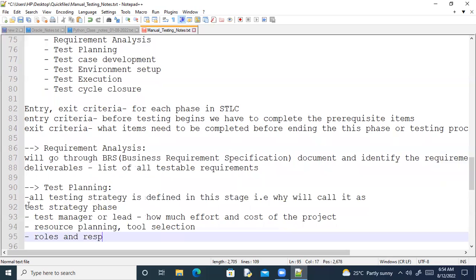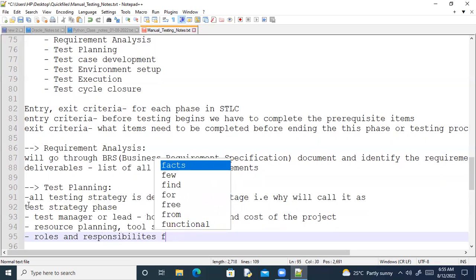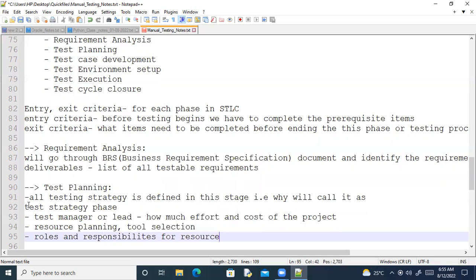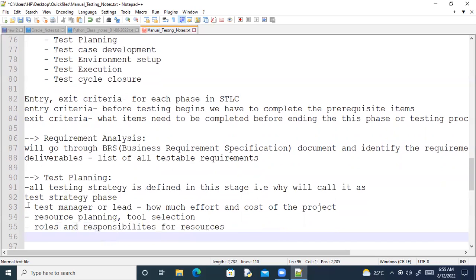Roles and responsibilities for resources. If any training is required for the resources, all of that is planned here.